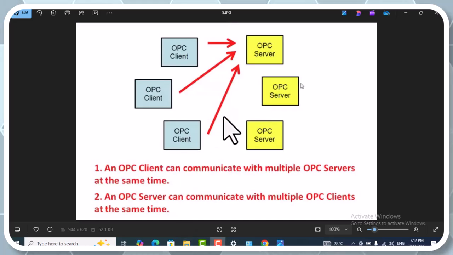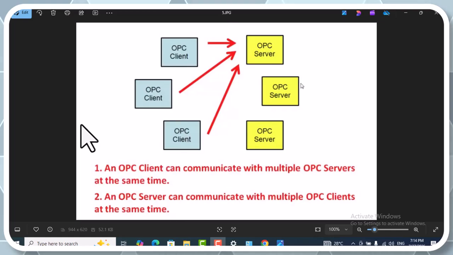And also, my friends, one OPC server can communicate with multiple OPC clients at the same time. Technically, each OPC client creates its own separate connection to the OPC server.